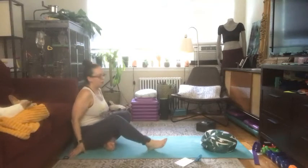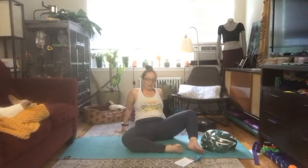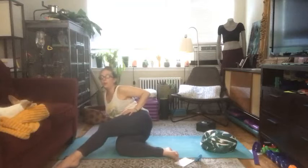All right, so next up we've got square pose or fire logs, sometimes referred to as double pigeon. Don't be intimidated. Take whichever leg you would like to start with and get that lined up with the edge of your mat or the top of your mat. We're going to take this extended top leg and drag it all the way over.